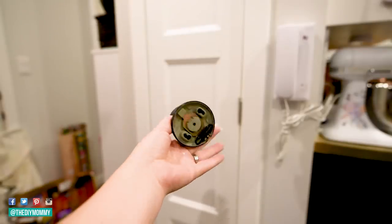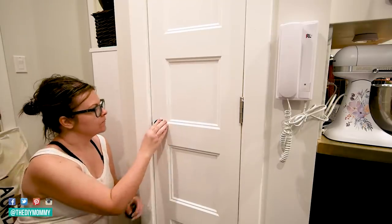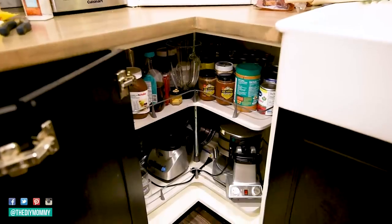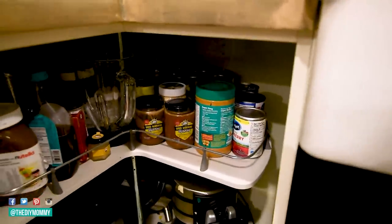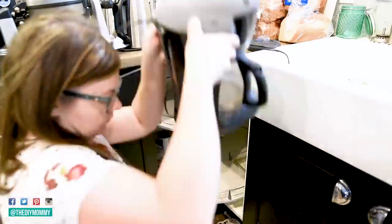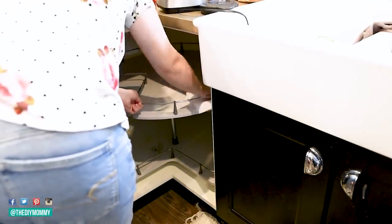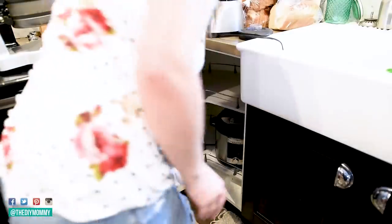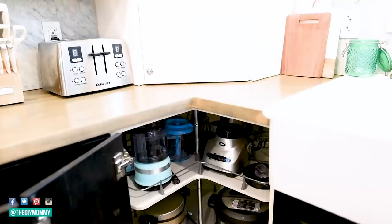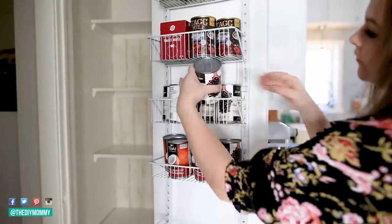This door also never had a knob, so I'm getting what's called a dummy knob — it doesn't actually work because there is no latch in this door. It's just a decorative knob you use to open and close a closet, and I love how that finishing touch looks. A lot of you in my original pantry video last year asked me where I keep all my canned goods — here's where I had them, but I didn't think that was working for me and wanted to move them to this new closet. This is totally disgusting — I'm really sorry for how dirty this is. I took all the cans, cleaned out some small appliances, and gave it a really good clean. I decided I'm going to put all of my small appliances I actually use — like my Instant Pot and waffle maker — in the corner cupboard in the kitchen, and donate the rest like my juicer. Now I'm putting all the cans from that cupboard inside this new pantry and I really like how they fit in this door system.